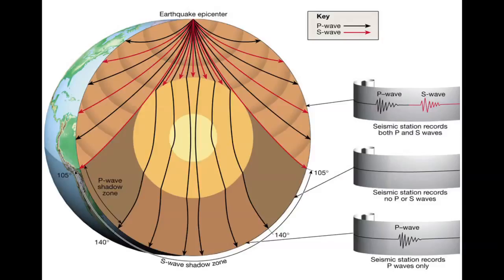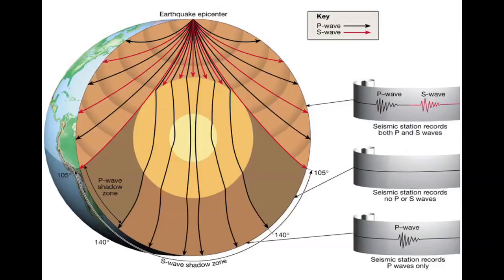Now, the P waves are in black and the S waves are in red, and the surface waves are not shown here at all. As I mentioned, the P wave is a wave that actually goes through all mediums, liquids and solids, and we've already talked about the outer core being a liquid. You'll notice it's only the black arrows that are going through that outer core. The outer core in this case is shown in a darker yellow. The light yellow is the inner solid core. And you can see that the black arrows just go through everything as far as layers are concerned.